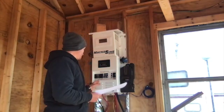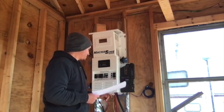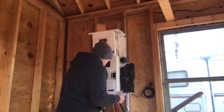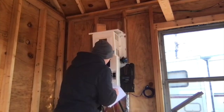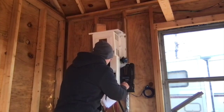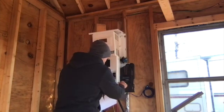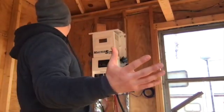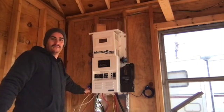So the first thing I'm gonna do is turn on this breaker. That's my PV MPPT output. This should fire up my Midnight Classic, and it did. And go to my charge settings, volts, and I'm charging at 58.8. Absorb time should be 58.8, and then my float time is 52.8. Done. Saved. All right. That should be it I have to do on the Midnight Classic. Guys, it's working. It's working. Okay. I don't know if you see this light here that shows that we got PV power coming in from the solar panels.